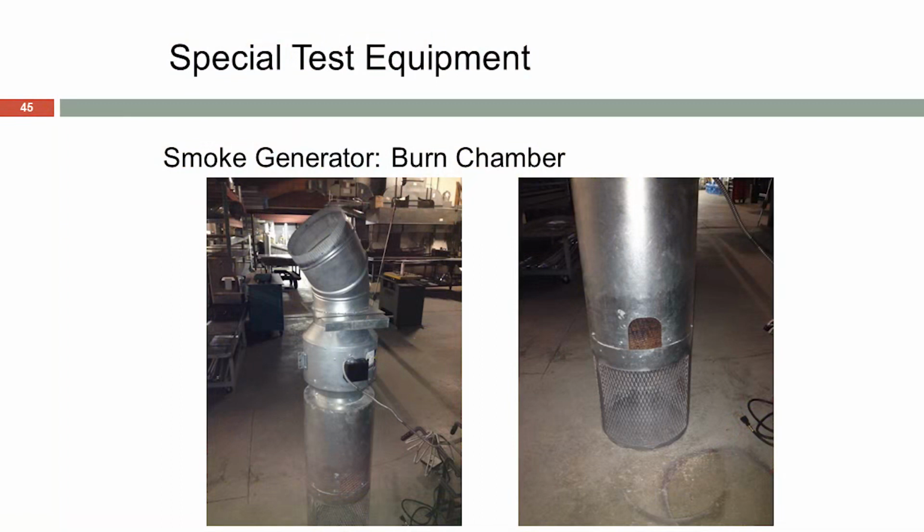We made a burn chamber for it. The bottom of the picture is an expanded metal intake. Then I've got a little mouse hole there with some expanded metal as the bottom of it. And I can light a candle, toss it in the mouse hole, and now I'm generating smoke. Well, the smoke's just going to billow up and build, but that's the purpose of the fan on top. So I put an inline fan on top, I put a speed controller on it, I put a blast gate damper on it, and an adjustable elbow. So now with those added features, I can control the amount of smoke, I can blast gate it. I can't stop it once it's started. You've got to keep going, but you can control the volume in effect.